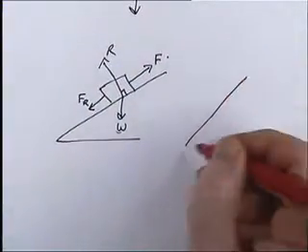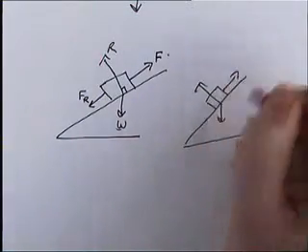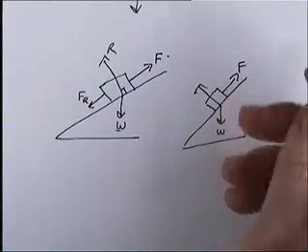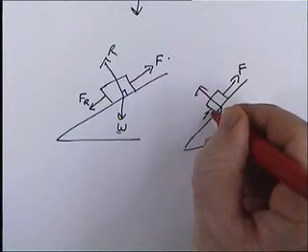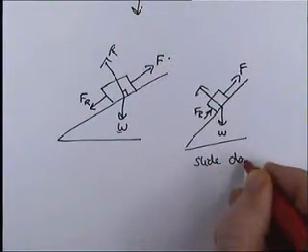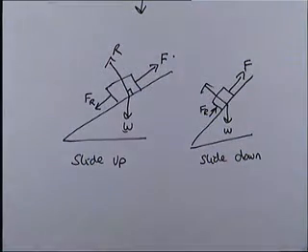Now in the other case though, when the particle is about to slide down the slope, because the component of the force, of the weight, acting down the slope is greater than the force acting up, or just greater, so it's just about to slide down, that means the frictional force is opposing that motion. So this is about to slide down, and this is about to slide up. And you really need to look into the question to think about it. And remember, the frictional force always opposes motion. So if they're telling you it's about to slide up the slope, then the frictional force will be down. And if they say it's about to slide down a slope, then the frictional force is up.